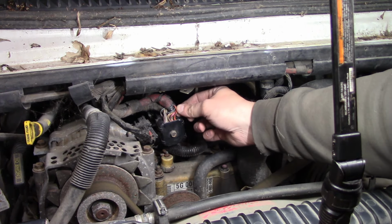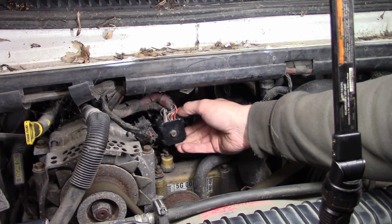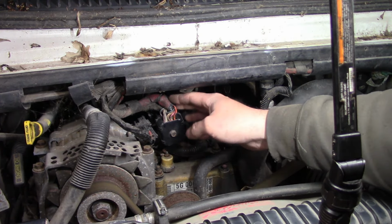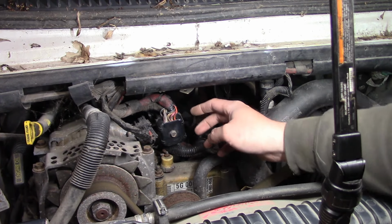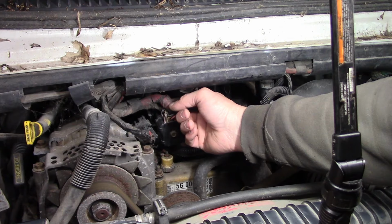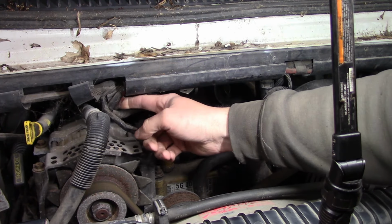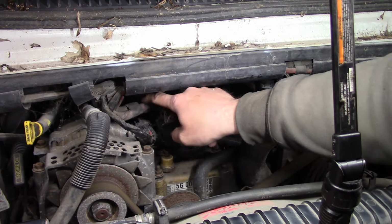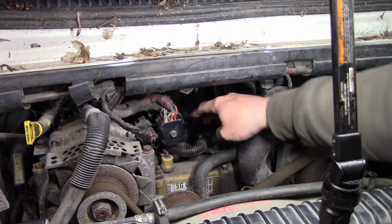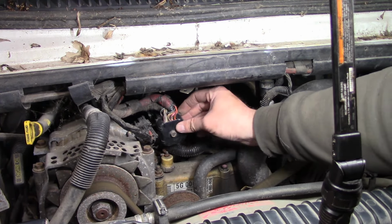Well, something I noticed just snooping around here, this is the bulk connector that connects the chassis harness to the engine harness. And anytime on these Power Strokes where you see red electrical tape, that's a high voltage lead. So that means that's your injector harness, basically. This comes from the IDM to the engine harness and goes out to your valve cover harnesses.